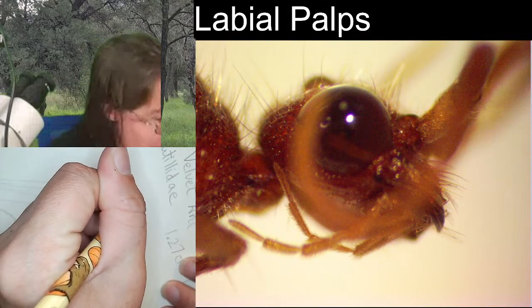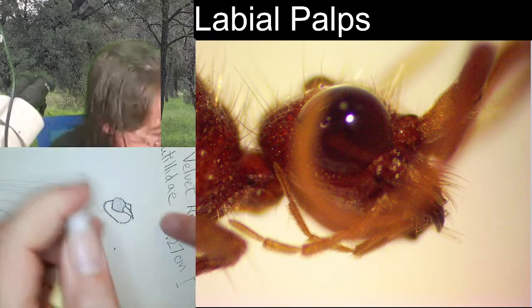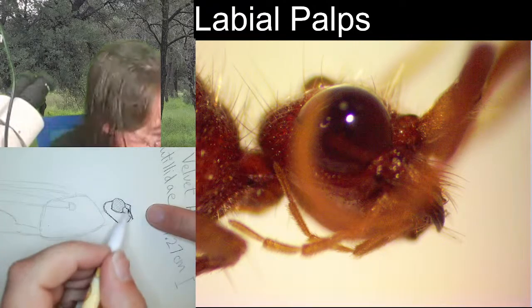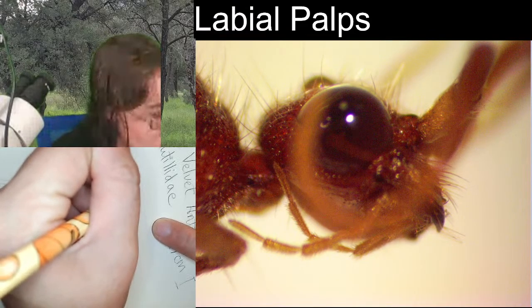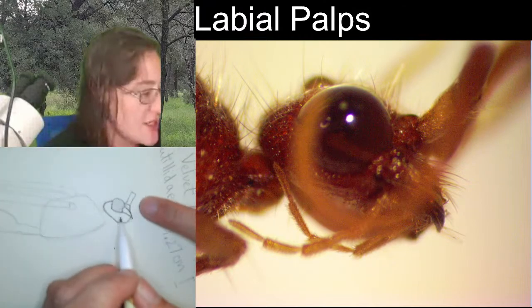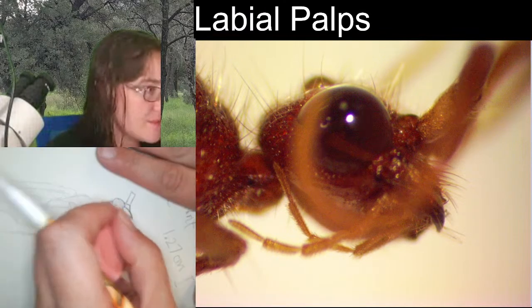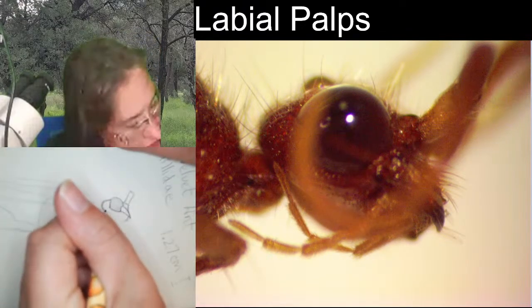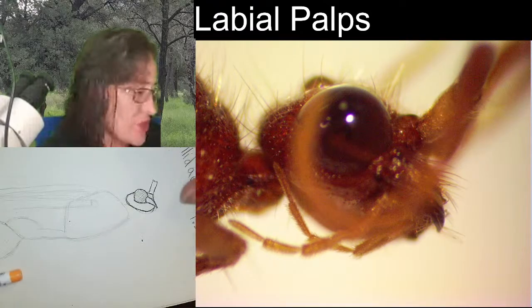And it's going to be coming up, and then it's going to go mostly flat, because that is where our antennae get connected right here. This is where our antennae are connected. And then I want to make it more narrow. I think that's better.